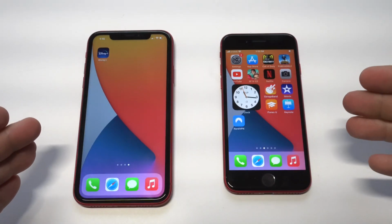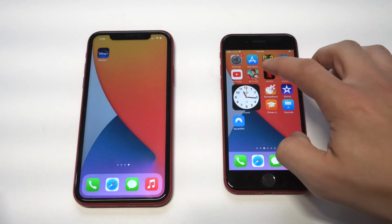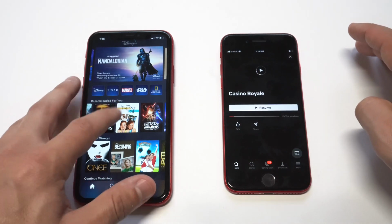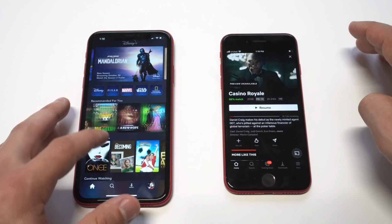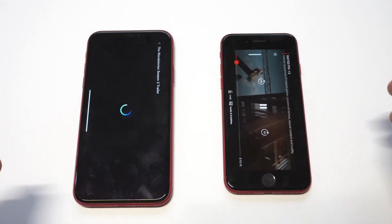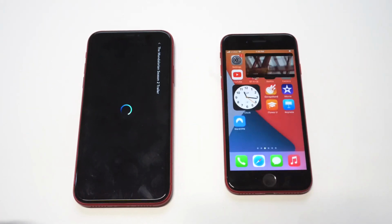So being able to use picture-in-picture mode on iOS 14 is very cool. While this isn't going to work on every streaming app, I can confirm that it will work on Netflix and Disney+. It doesn't work on the YouTube app right now, unfortunately. Hopefully that changes. But when you're using this, you don't have to do anything in your settings. It'll automatically work, but you have to let the video run for a couple of seconds before you try to minimize it in order for it to work.